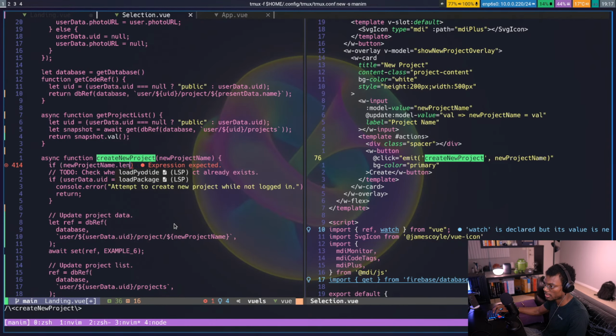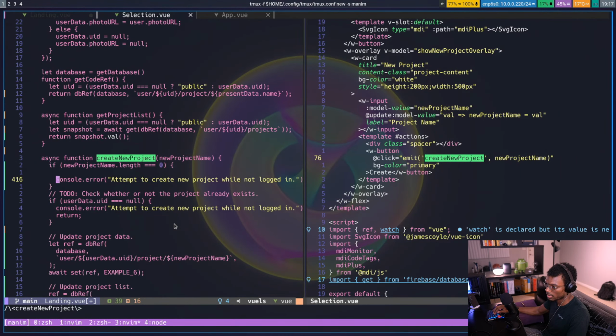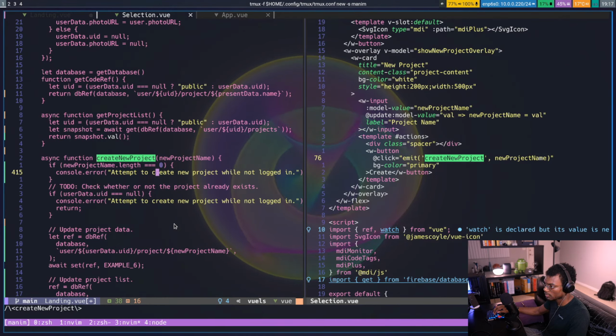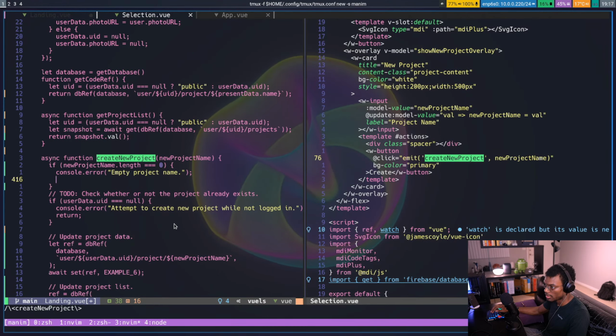If project name dot length is 0, then I'll just say you can't do that. Create new project, and do project name. That's it, and then return.